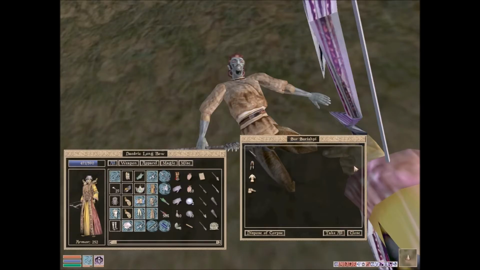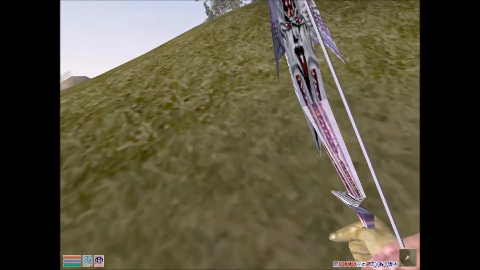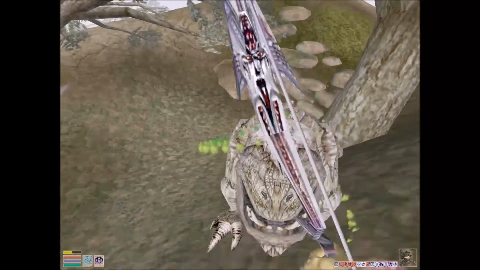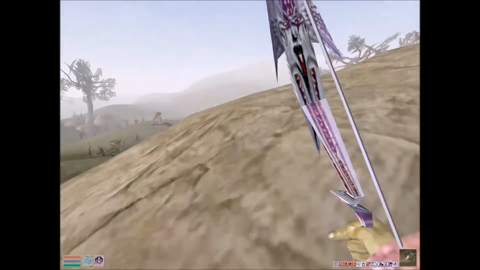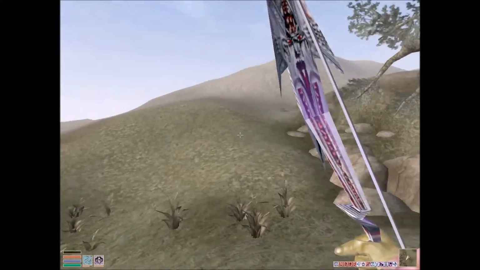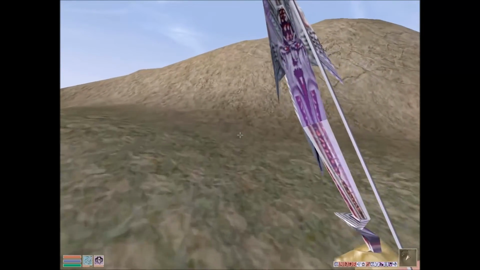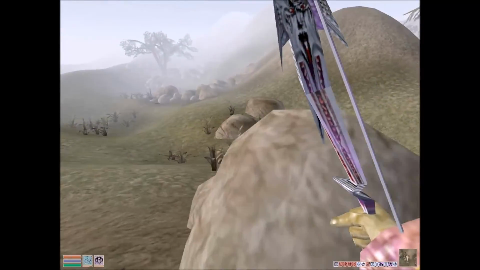So, from here, I just want to head southwest. More or less straight on. Couple of Alit. And what we're going to find, hopefully soon, is a cave called Dubdilla.